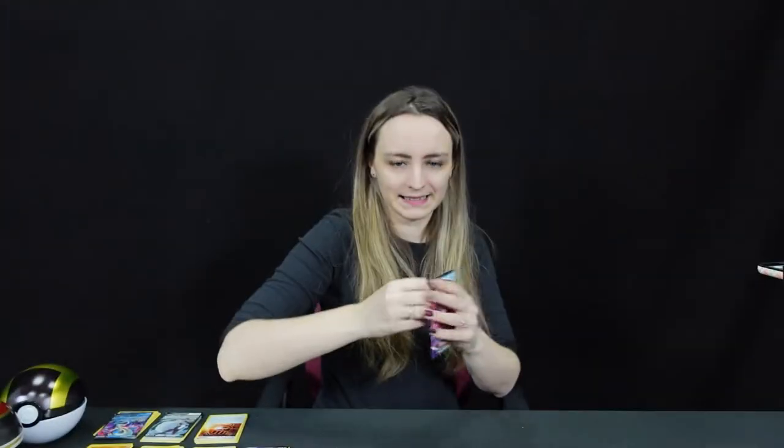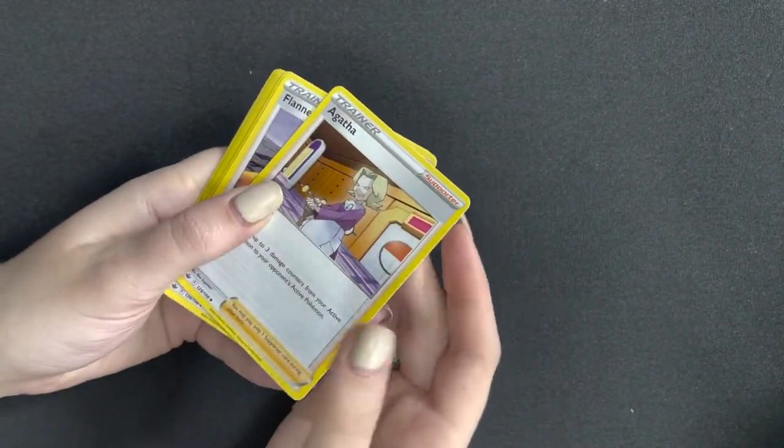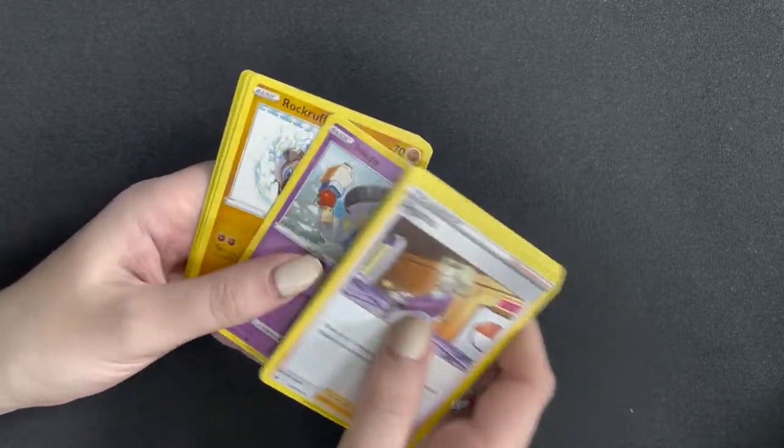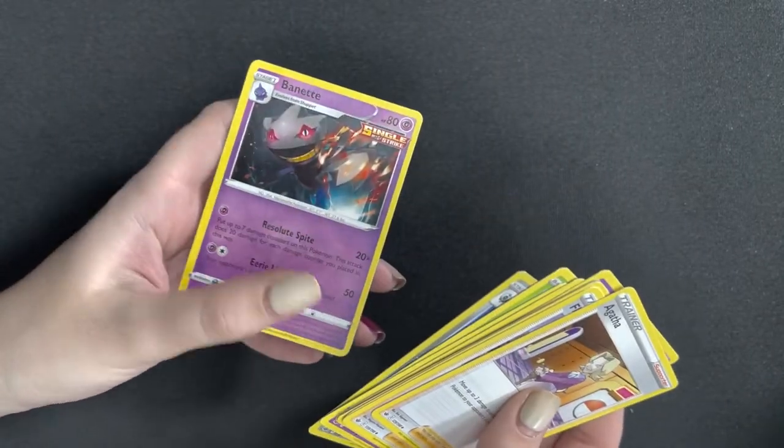Last one. I can also tell you there's nothing more disappointing than the last one and it's showing you this color. Because it's not the color we want, but here we go. We have Agatha. It was her all along. Flannery, Old Cemetery, Lavesta, Inkay, Rockruff, a Ghastly, a Ladybug, a Larion, and a Bonette. Which, not the most exciting to end on. There were cooler things in here, but overall, pretty cool.